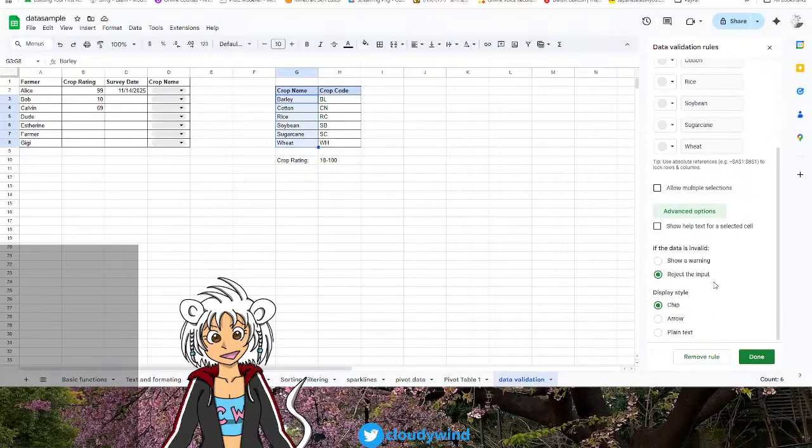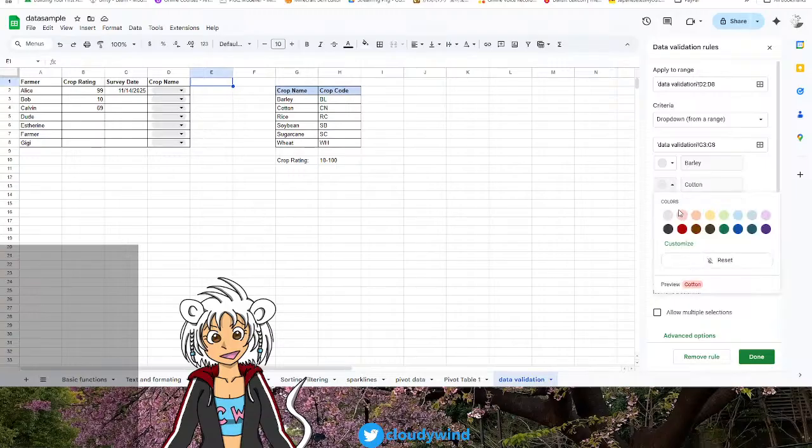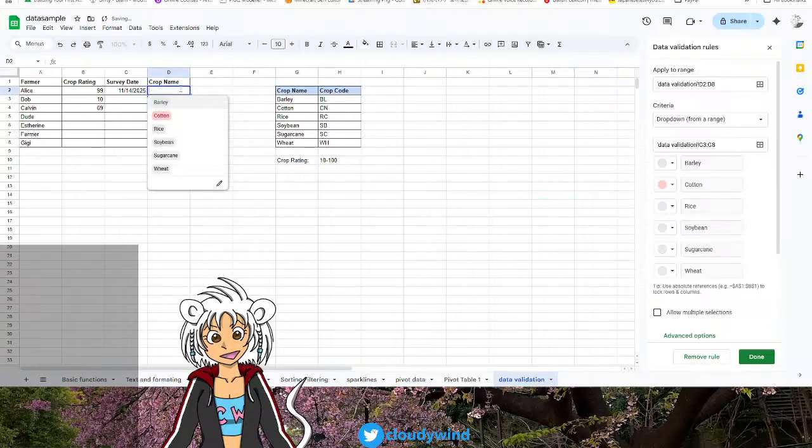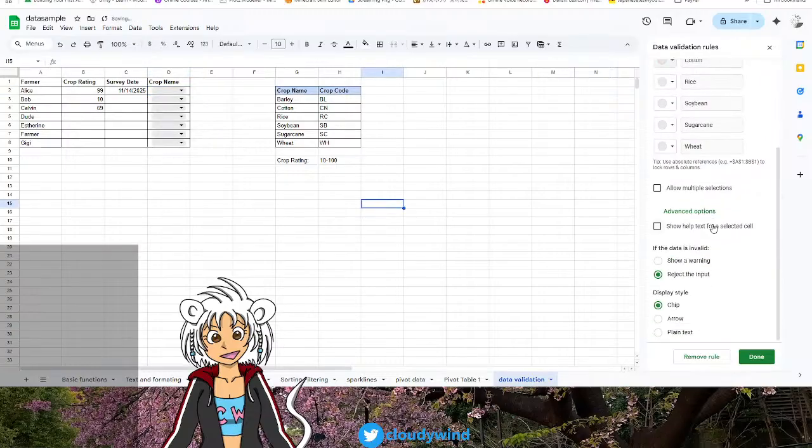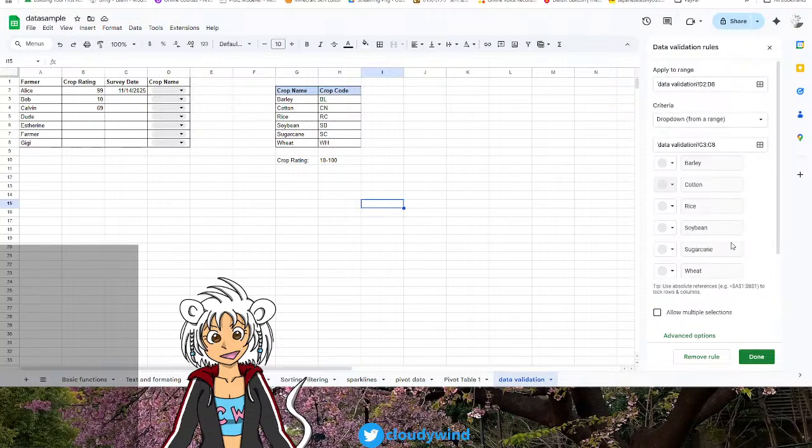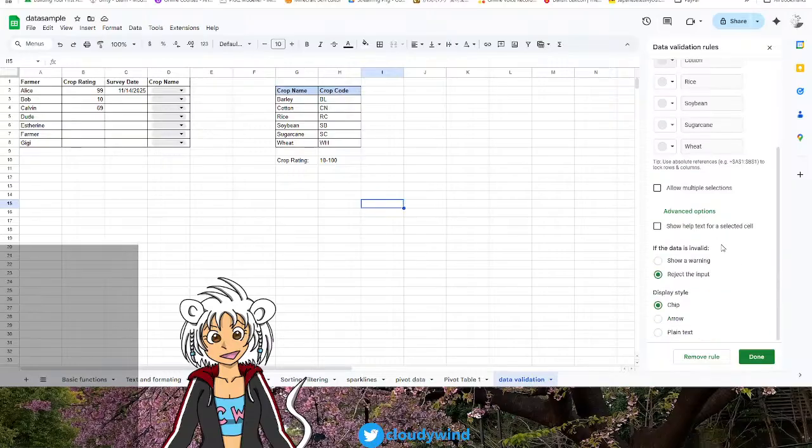And then if you go to advanced options, because now it's like that. Okay, I show you the different colors. It's pretty lame. You can have different colors, but anyway. And for advanced options, wait, what else can we do? We can also change the way you display the drop down. Now it's called a chip style. You can also have arrows, people are more used to having arrows, or you can have plain text.